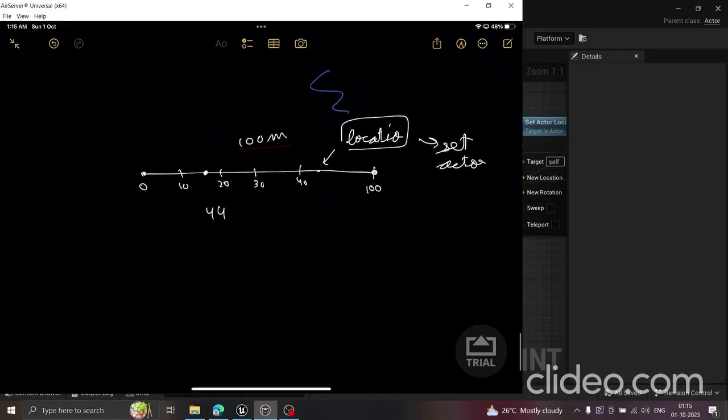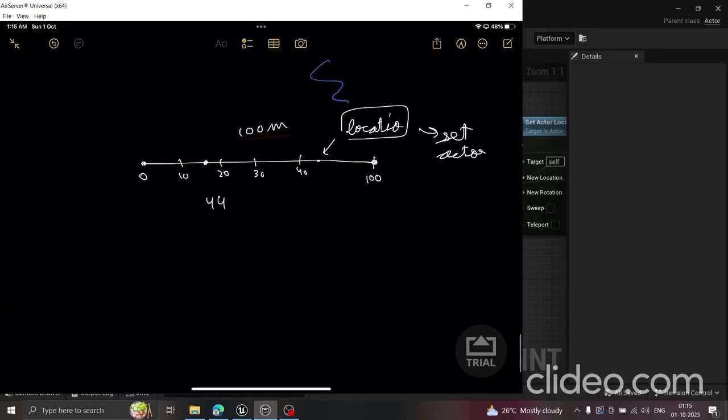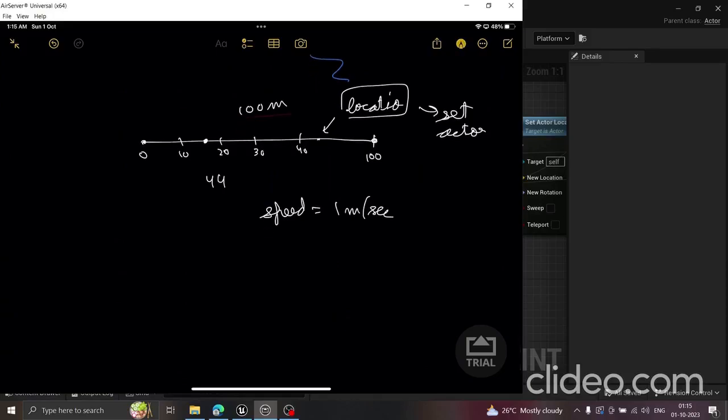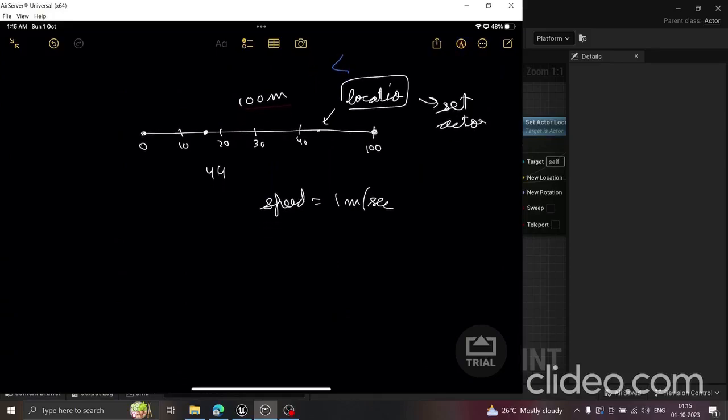So that's how this works. And think your speed is 1 meter per second. Not exactly 1 meter per second.